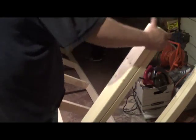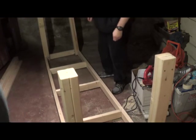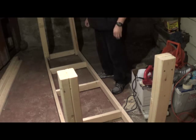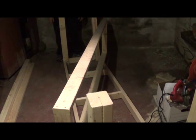So what we're doing is we're flipping the table upside down right now, workbench, and we're going to measure down on each leg how far I want the shelf off the ground. I'm thinking it's going to be about 6 inches off the ground. So we're going to measure 6 inches down and mark on each leg. Okay, so now that we've measured 6 inches down on each leg, we're going to put screws in on the inner side of the frame. Over here, here, and same on the other side, so that when we put it in, it'll be easier to screw in. We'll have those screws already started.